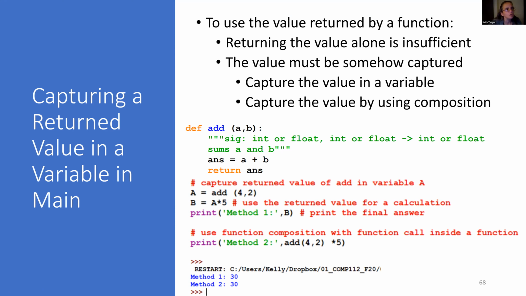If you do need to use the result a multiple times, this is the preferable way to do it because you have it in a variable. And so you can then use a again for another calculation if you need to do another calculation. But if you just have one composition or this way, either one is fine.